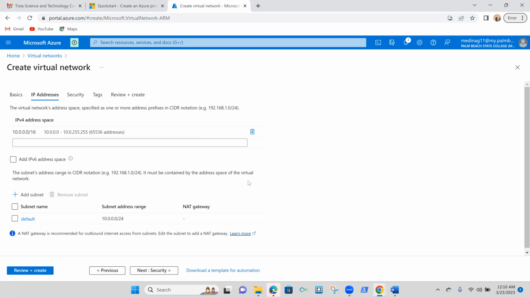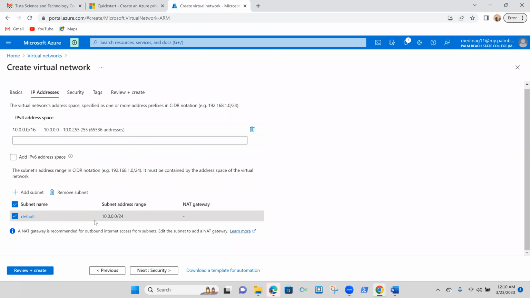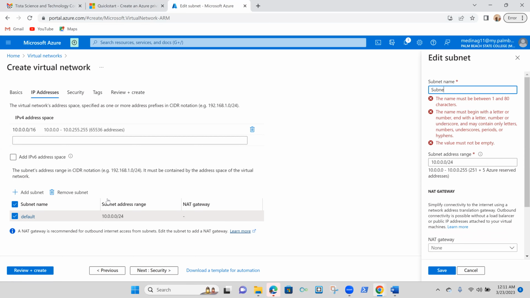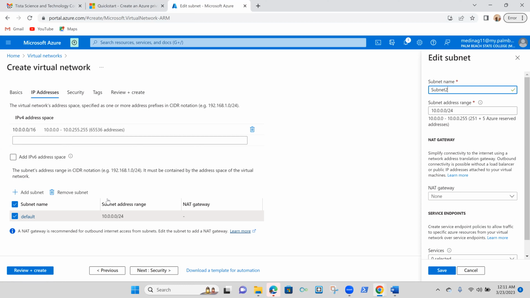Now for the subnet, we've got to select this, and let's call this subnet 2, right?